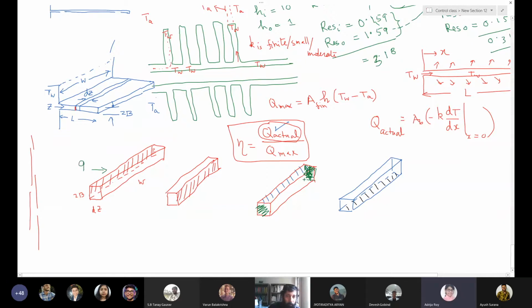So why can't we take the differential element in the L direction? Like this. Yes, sir. You can take it, but see, in which way will we be integrating? W is fixed. The variable in our problem is the length of the fin. So heat is flowing in the Z direction, right? So a natural choice is a differential element which moves in the direction of heat flow. Okay, sir.